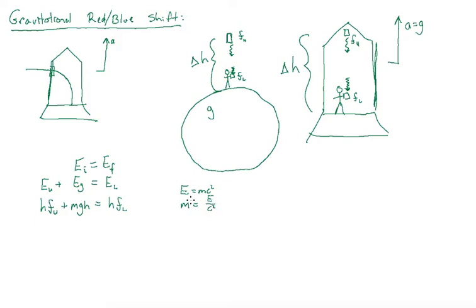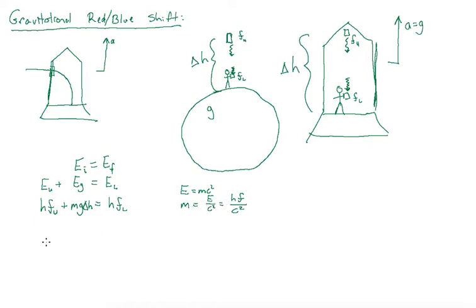And then we can go ahead and replace E with hf, right? Oh, I'm sorry, I put h here. That should have been a delta h, because that's not the same as this other h. Remember, this h here is Planck's constant. This is delta h. Maybe I should have used delta y, but too late now. But delta h, this is the height. This is Planck's constant. So here, Planck's constant, E equals hf over c squared.